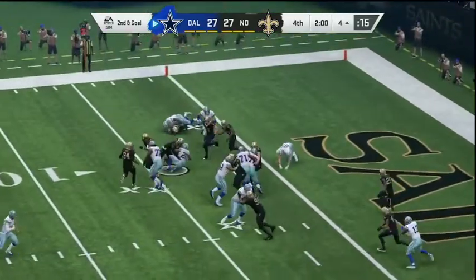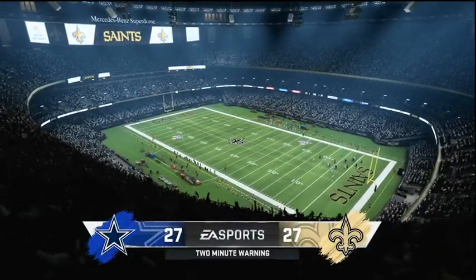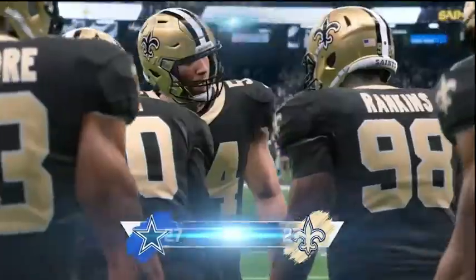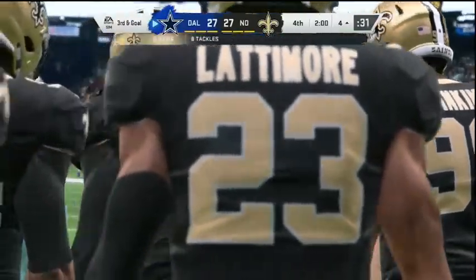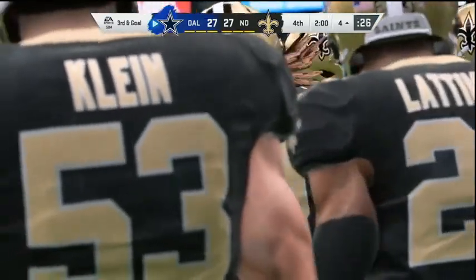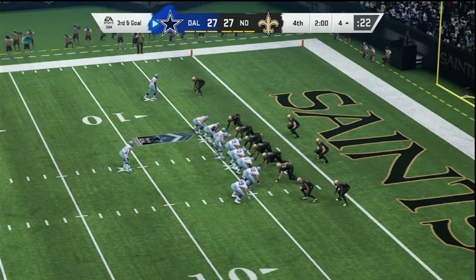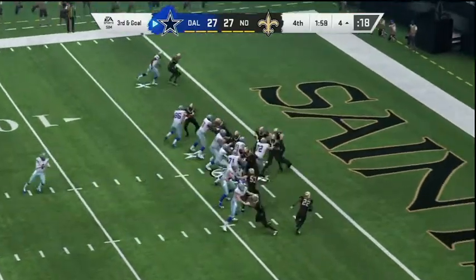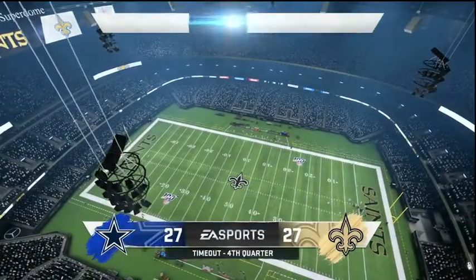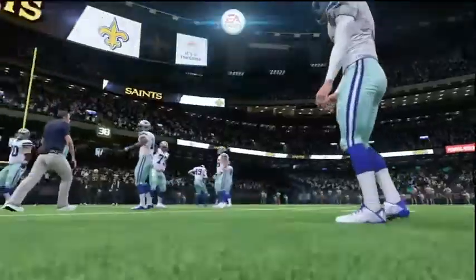On 2nd down, it's Pollard. And he will be stopped here for no gain, and then it's going to take us to the 2-minute warning. So the Cowboys in possession of the football here as we get you reset. They come up on what could be a pivotal 3rd and goal now in a tie ball game. This is Elliott, and they'll get him down about 3 yards short of the 1st. And now right out of the 2-minute break, we'll get a timeout used defensively with 1:56 to go.